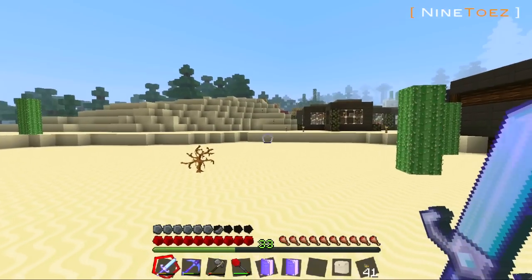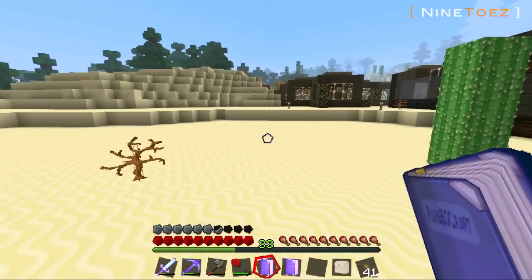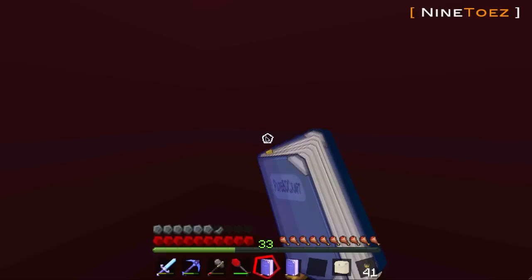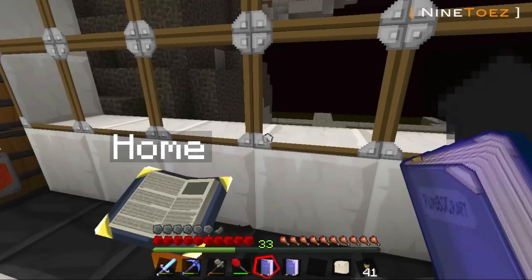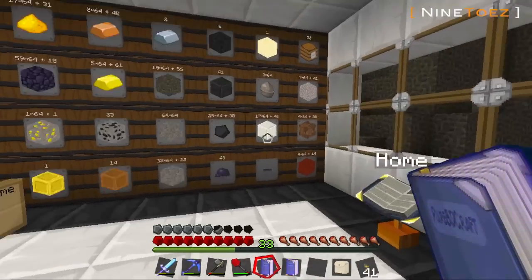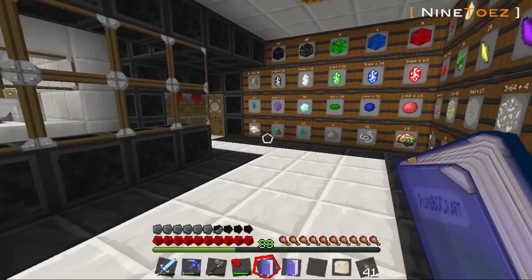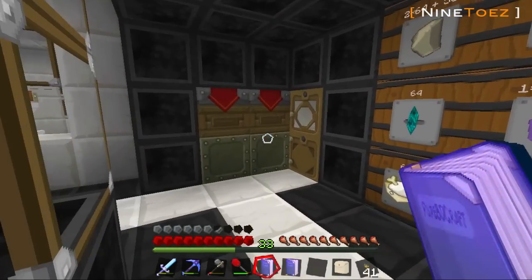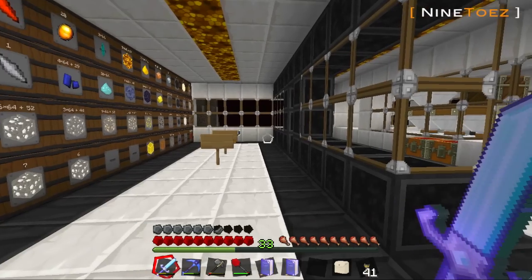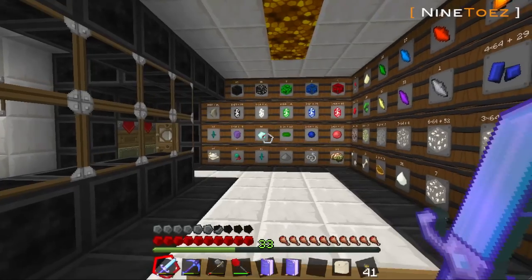But as we start to get into the other aspects of Mystcraft, which I want to touch on, as I opened one of the books, I believe it's this one, yeah, Mining World. It gives you the opportunity to create custom locations or biomes or worlds, if you will, so that you can specifically design an area that is ideal for what you're trying to do. So in other words, if you're trying to farm, there's one for farming. If you're trying to do something with animals or something with trees, you can do that as well.